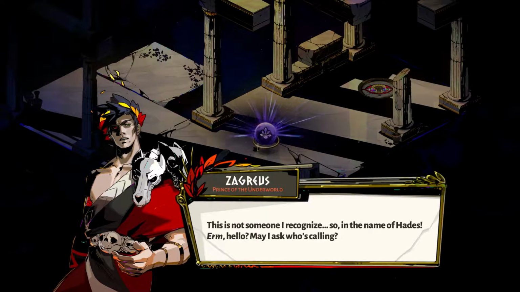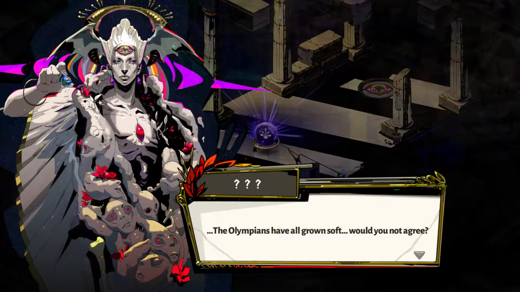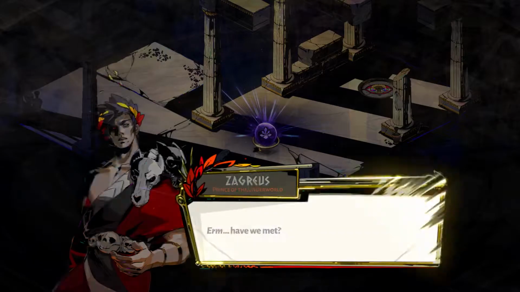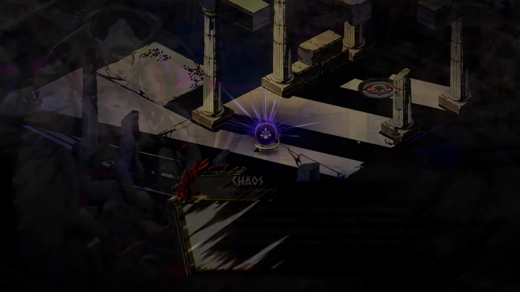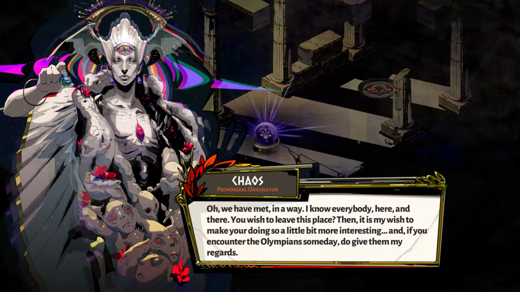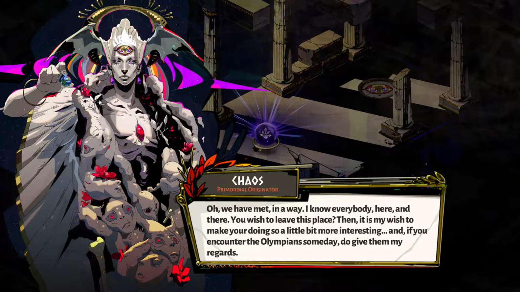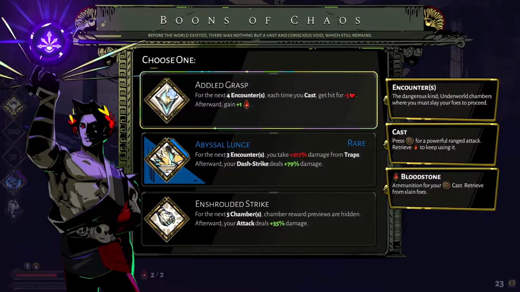So, in the name of Hades, hello. May I ask Are you sure you want to know? Would you not agree? Are you an angel? It's got the earth in his thumb and forefinger. Have we met? Although we have met in a way, I know everybody here and there. You wish to leave this place, and it is my wish to make your doing so a little bit more interesting. And if you encounter the Olympians someday, do give them my regards. Sure thing, Chaos. Bizzle Lunch.